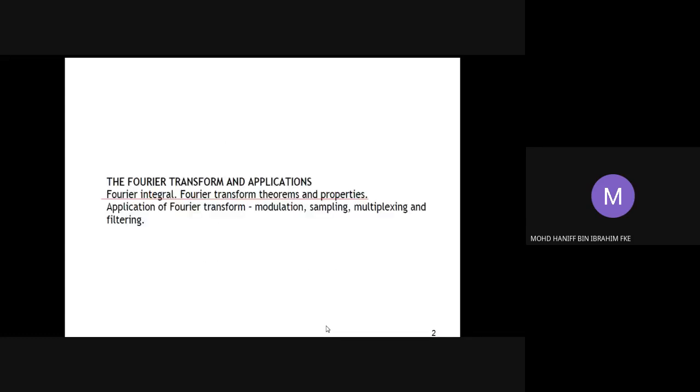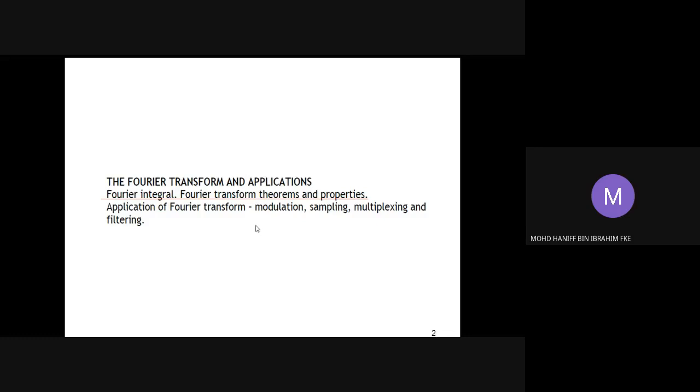Right, so this is the excerpt from your course information, the CI, for our lectures 10 and 11. If you can refer to the Google Classroom, I've uploaded two lectures for this week, lecture 10 and lecture 11. Both lectures will cover the Fourier transform theorems and properties, because there are quite a number of properties that need to be understood. It is very important for us to understand the properties first before we proceed with the next topic, which is the application of the Fourier transform. We expect to finish this chapter 3 within 2 weeks, hopefully.